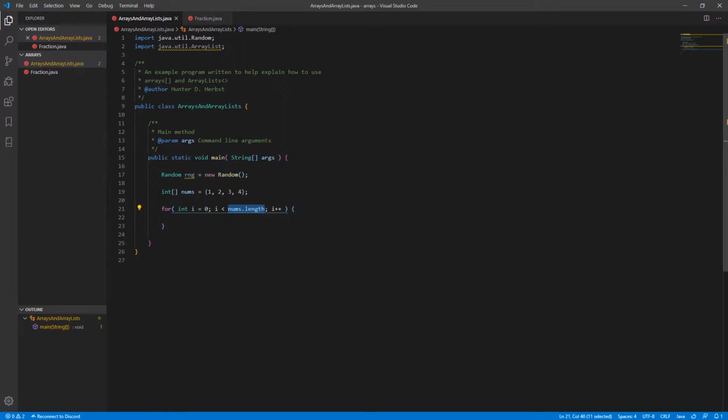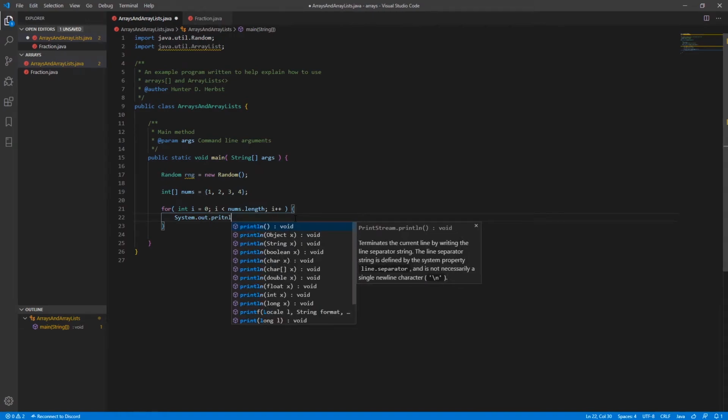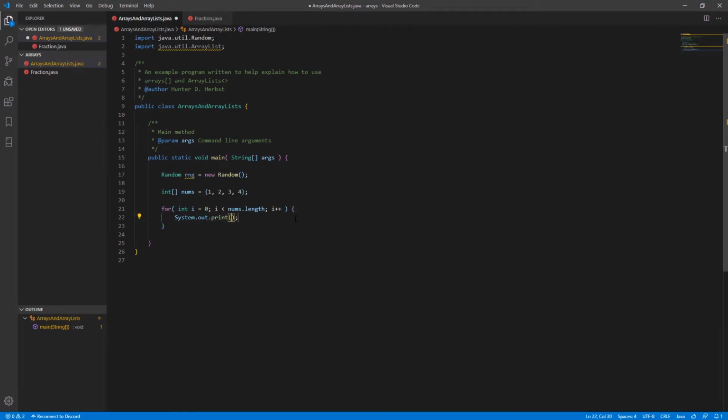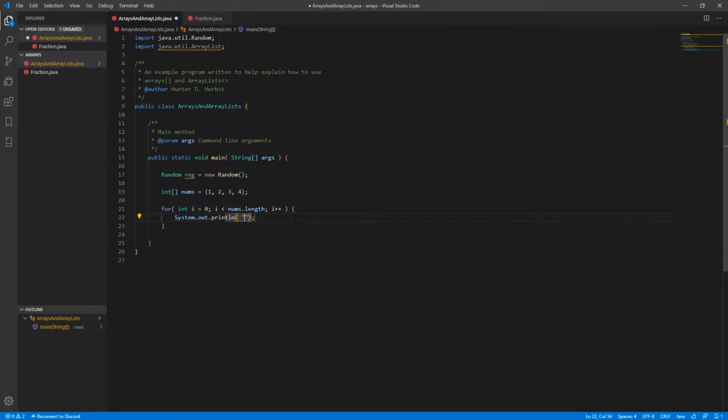Something to keep note of is the very last element in your array is always going to be the length of the array minus 1, because array elements are 0 indexed. So anyways, I'm just going to print out a simple thing.